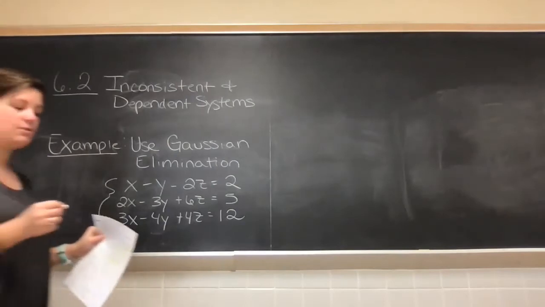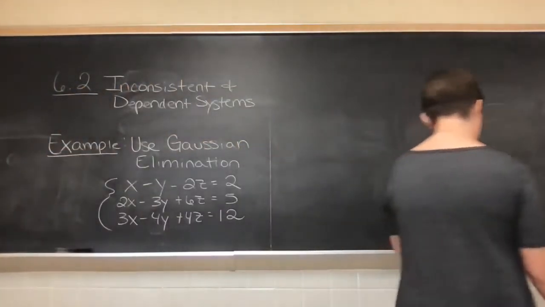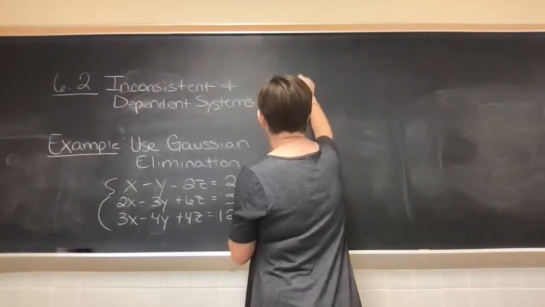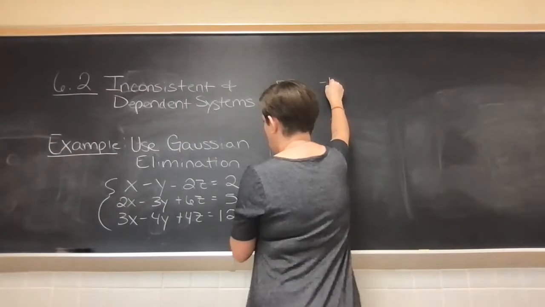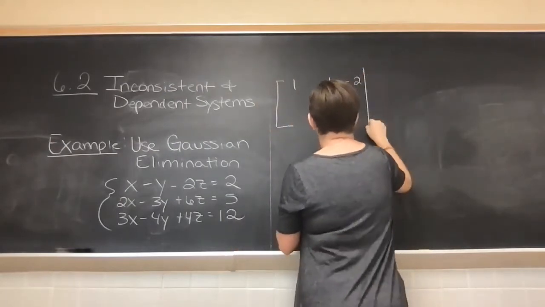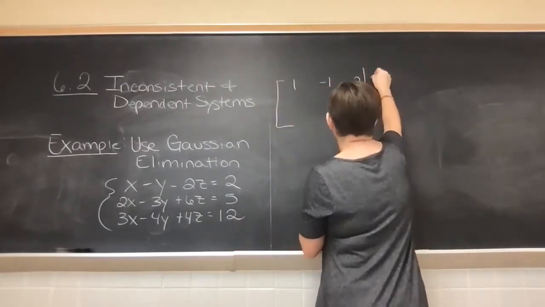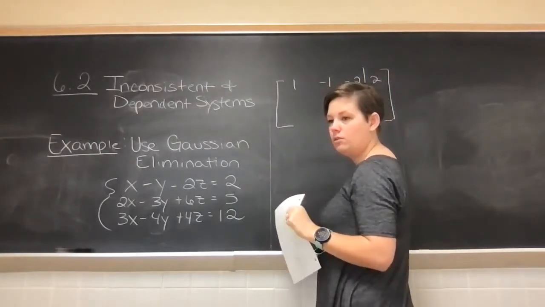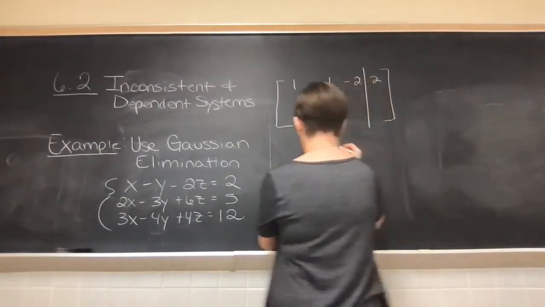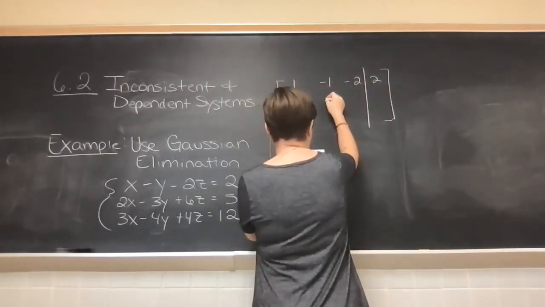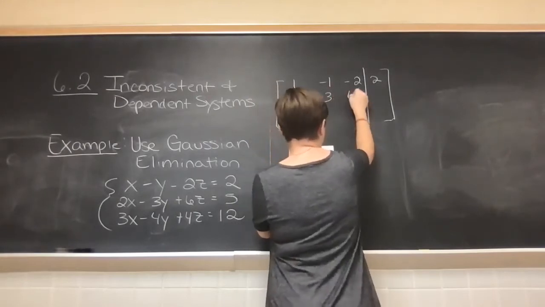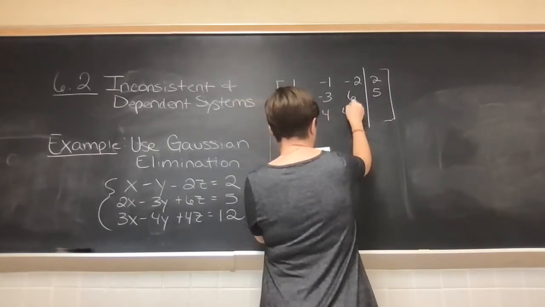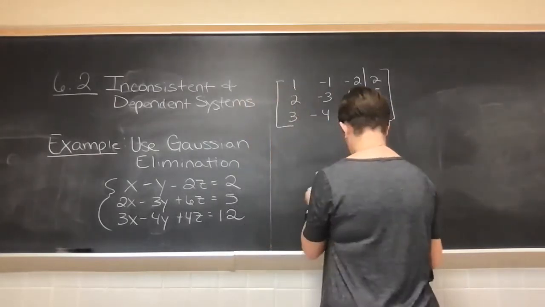So remember, step one of using the Gaussian system of elimination is to write an augmented matrix from our system of equations. That's where we write the coefficients of our system using the vertical bar, which makes it an augmented matrix, with the answers or what's on the right-hand side over here on the right-hand side of our bar. So we get 2, negative 3, 6, 5, 3, negative 4, 4, and 12.